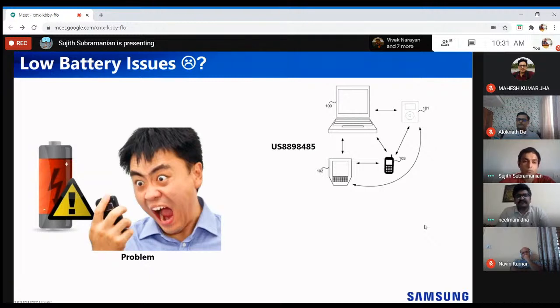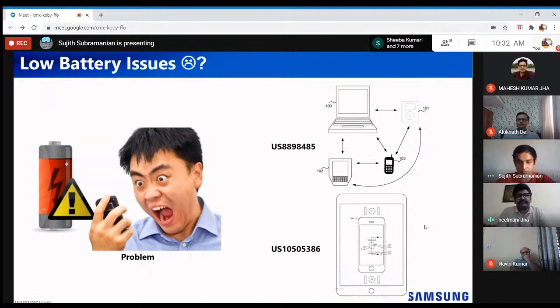So though this example is working fine, and in the markets also you must have seen this solution getting commercialized by many companies, it has its own limitations that you cannot move beyond a certain range. So what can be a better solution to this? A better solution can be, we all know Wi-Fi, right? How Wi-Fi works. You roam inside your house or within a premises, and you're always connected to the network.